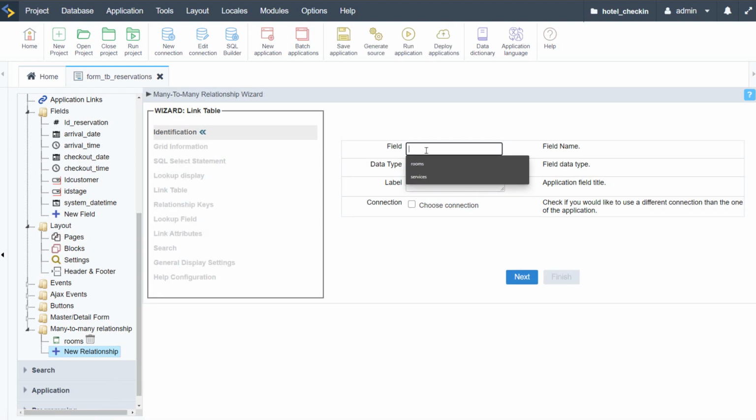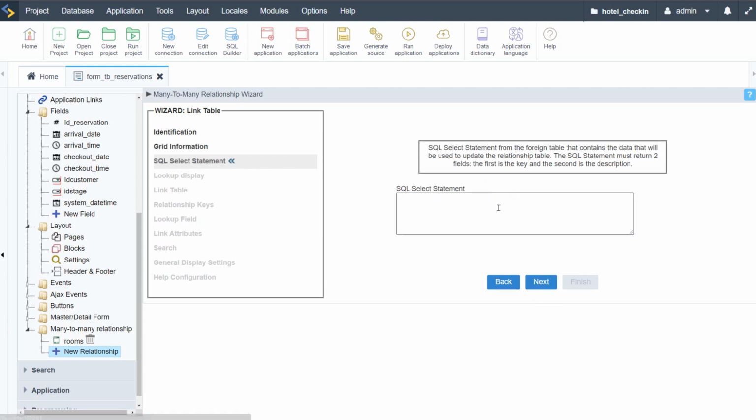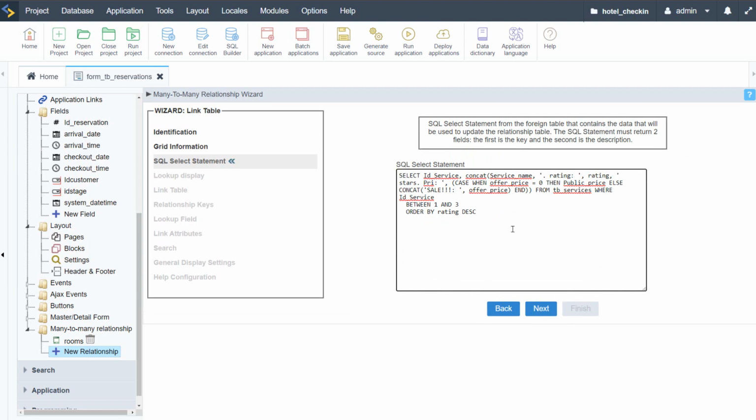So here again, I will add services for the label services and go next. Now here the SQL statement again is manual. Go next, and we then add our SQL statement into the container.